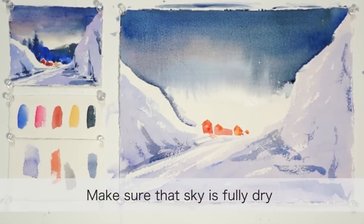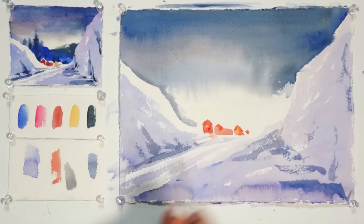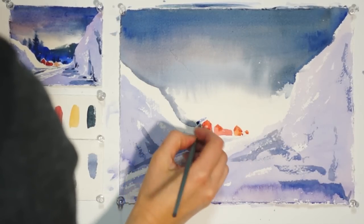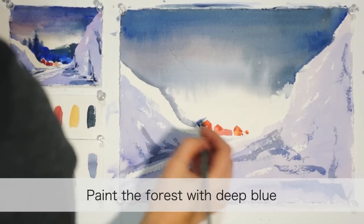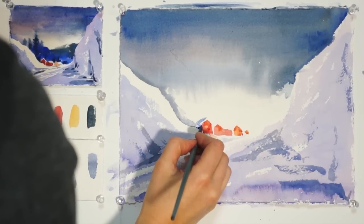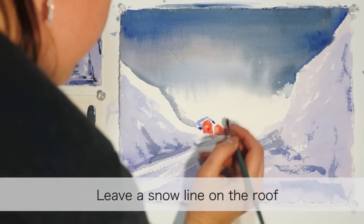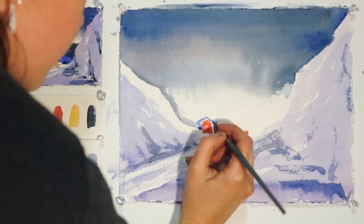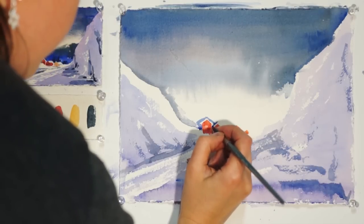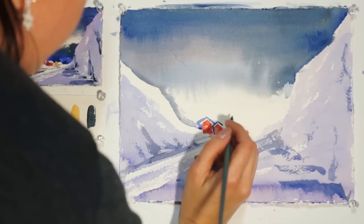You need to make sure that the sky area is fully dry before we continue working on the next step. Now we will be painting the forest behind the village. I have collected a deep blue color, a mix of French ultramarine and Payne's gray, and I will start painting around the rooftops. In order to create an effect of snow on the rooftops, I will leave some space in between the house and the background.